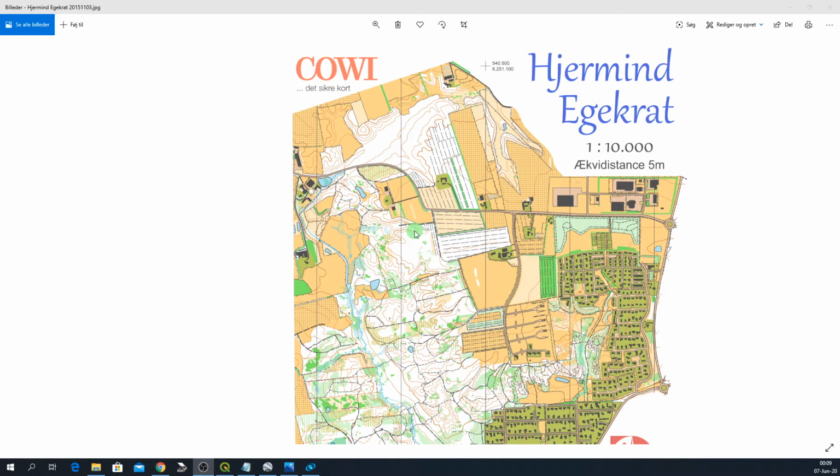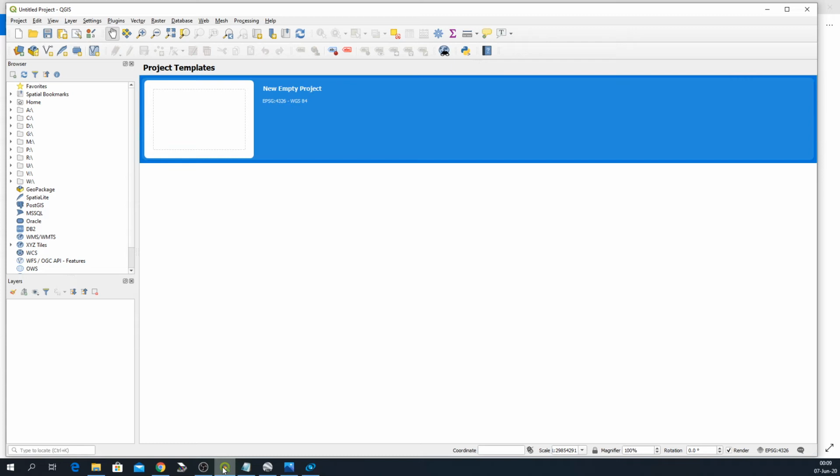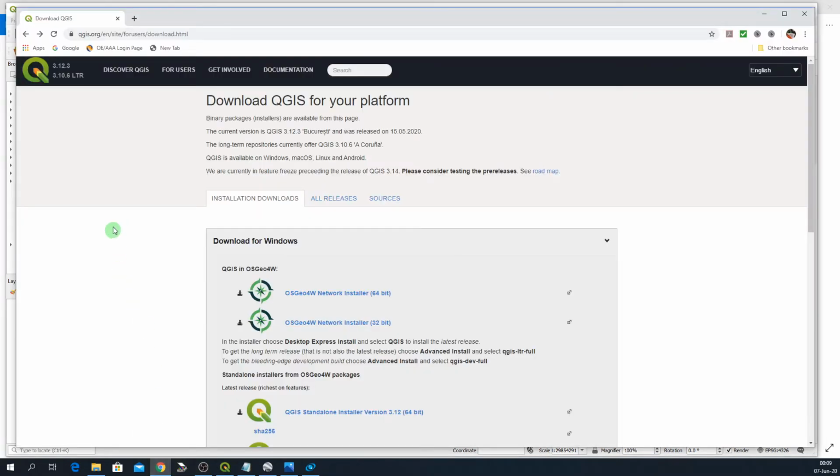But first of all, we're going to download the software that we're going to use, and for this tutorial and for this method, we're going to use the QGIS software. This is a free and open source software that you can download on the QGIS.org website. I'm going to put the reference to this in the end of this video.